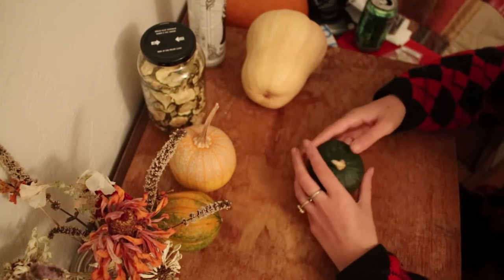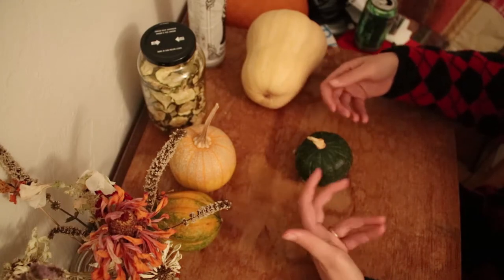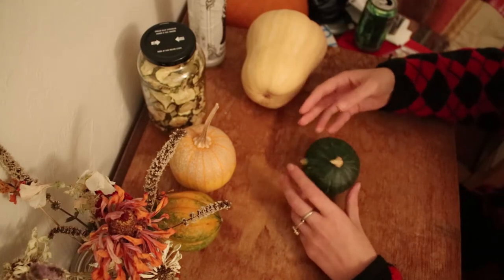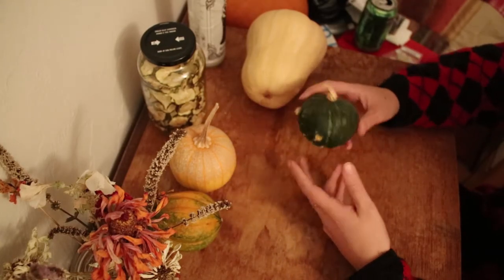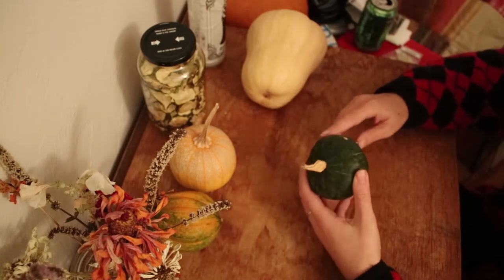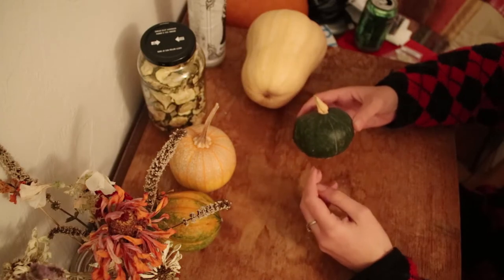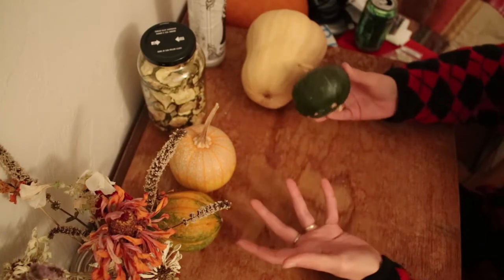So I don't know where I got this from. It doesn't taste bad, so I don't think it's bad. But just kind of surprising, very small. I don't know what this is. But I did get a few of these. I got maybe four or something. It was kind of disappointing.